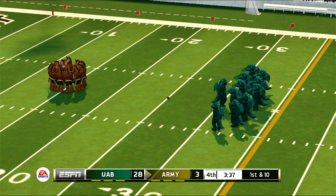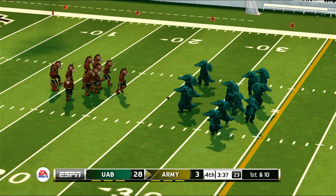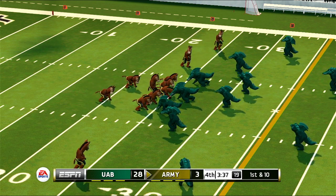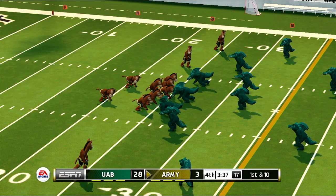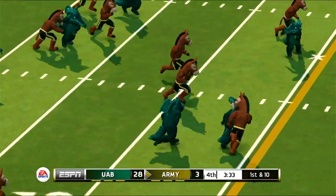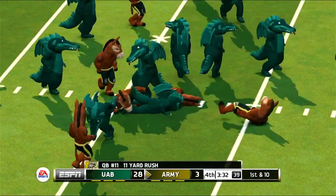They are playing with a reckless attitude, and it's really paid off because it's set up their offense to be able to score points. Let's see how the defense responds now, coming off that big play just a moment ago. This quarterback needs to be a little bit more careful because this defense is excellent on capitalizing off the mistakes.